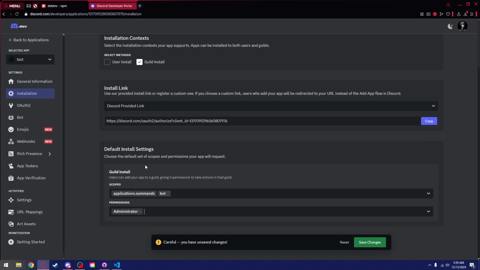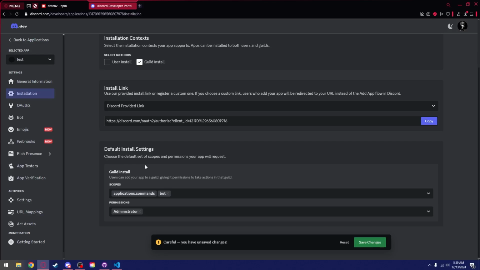Now, I do not recommend doing this when you're making your actual bot, because you don't want to give a bot administrator permissions. If it were to get hacked or anything like that, then that bot would have admin perms on a lot of servers, and that can lead to abuse. But for this case, it's just our test bot. We're just going to be messing around in our own server, so we'll go ahead and give it administrator permission.